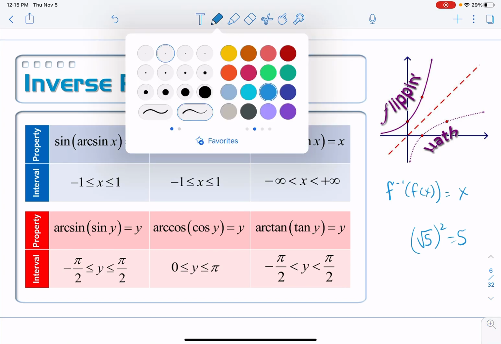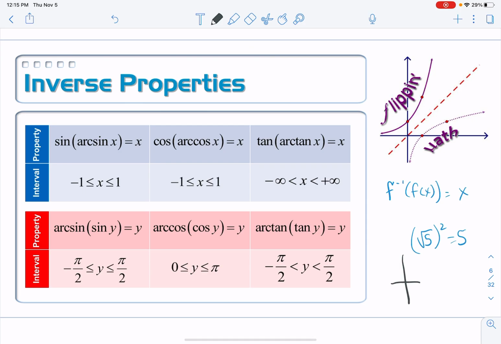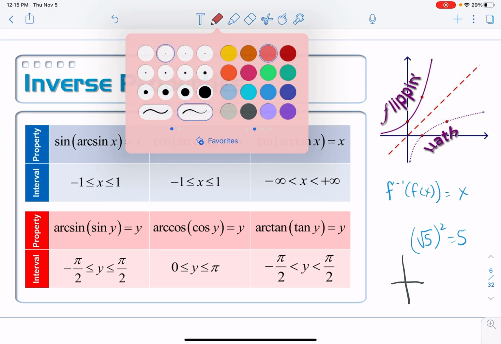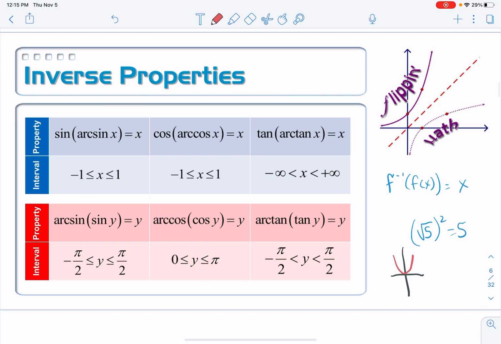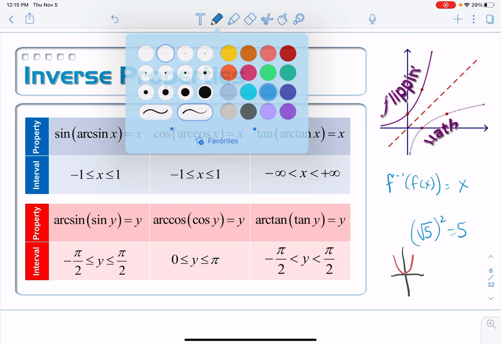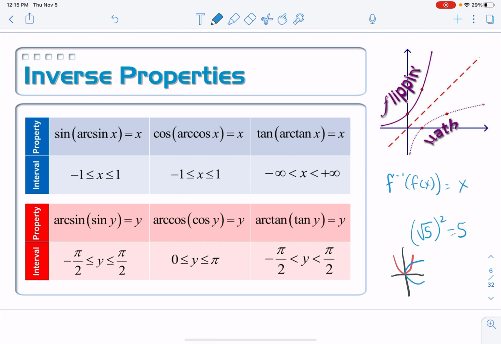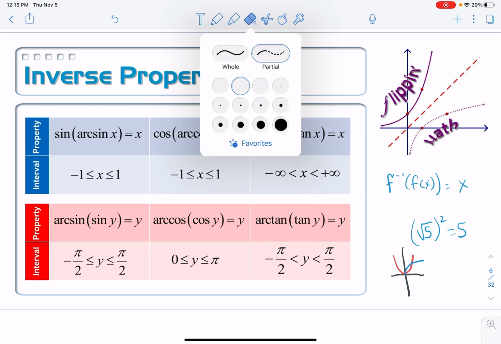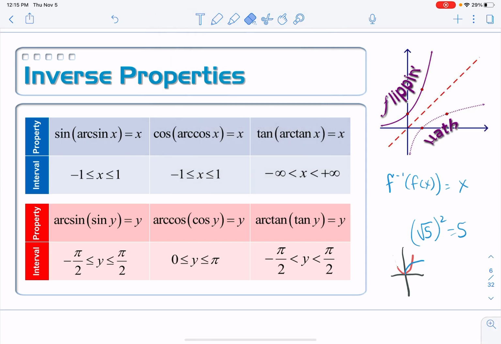For example, when we think of a parabola, the example we were just talking about, its inverse should actually be a sideways parabola. The problem with that is that it's not a function, so we get rid of half of it. We get rid of this part, and we also get rid of, let's say, this part over here. We have to get rid of some of it so the inverse is actually a function, right? So that's one of the limitations that happen with inverses. Same thing is going to happen with inverse trig.